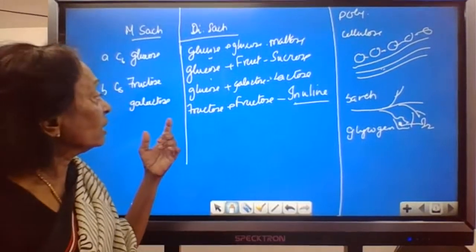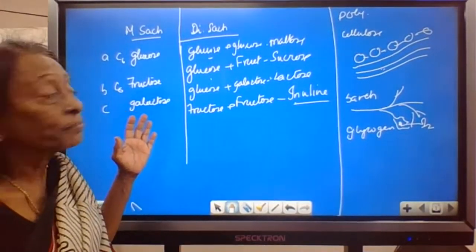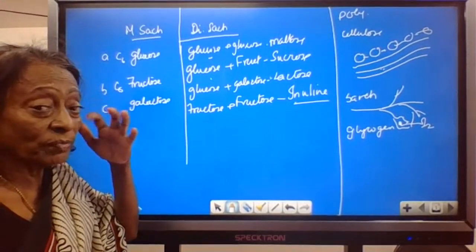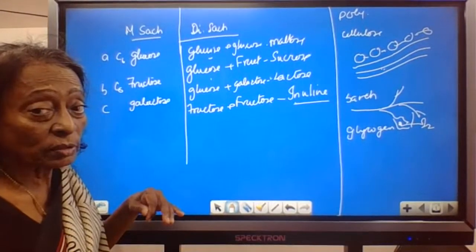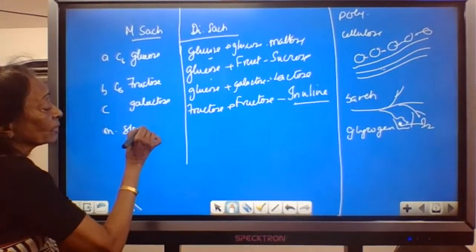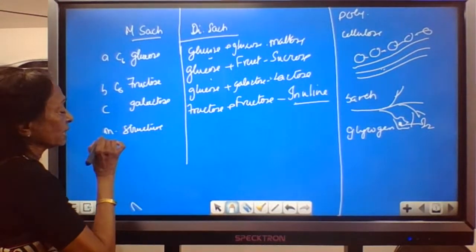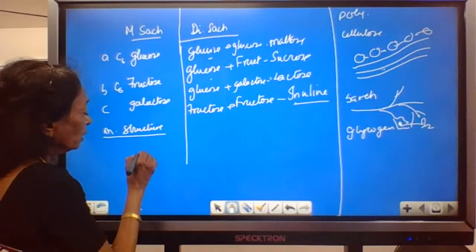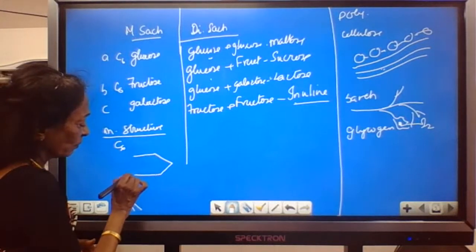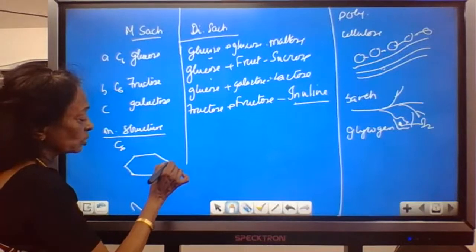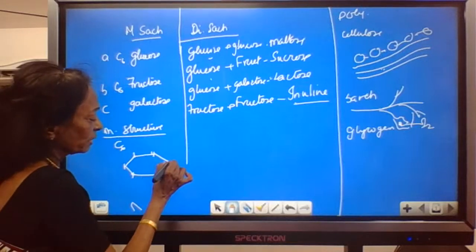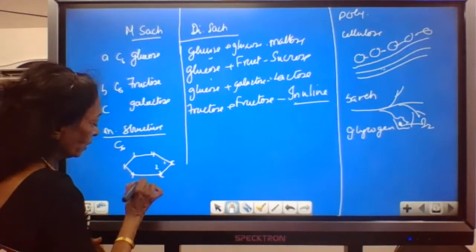Okay, now see, these are the different polymers of glucose. Now you should know the molecular structure of glucose. Now glucose is a 6-carbon compound. Up till this, what questions can I ask? We will finish this glucose alone. If you take glucose, it's a C6 compound. So naturally, it will have a hexagonal form. Every corner represents a carbon atom. In this case, this is first carbon, this is second carbon, now third carbon.